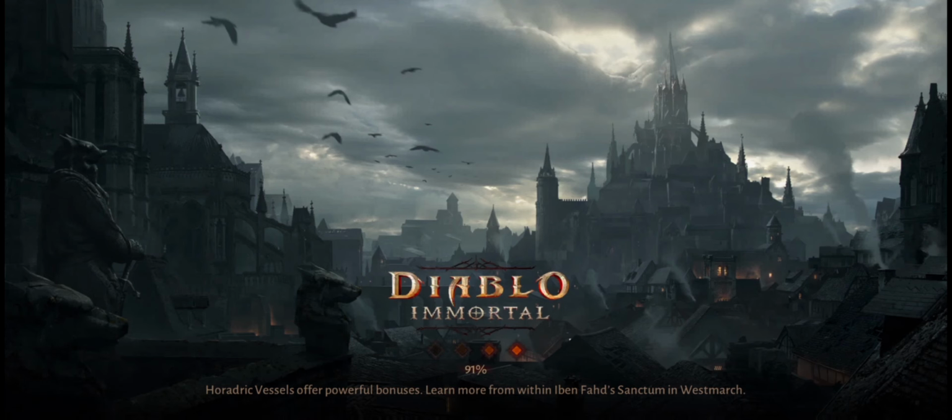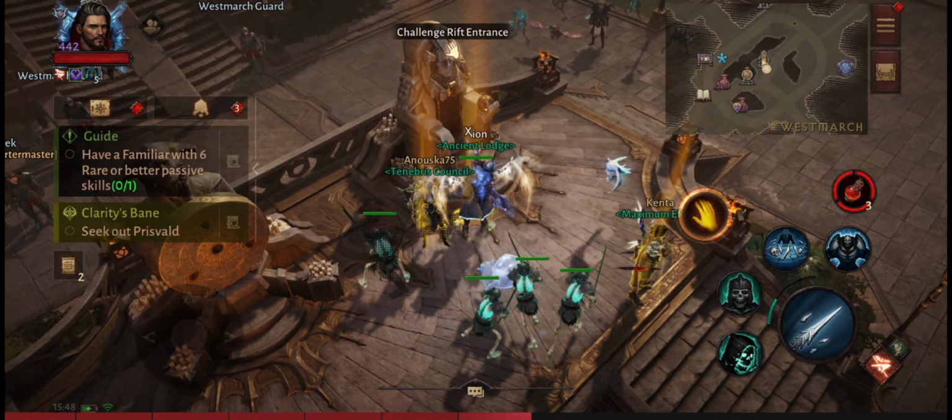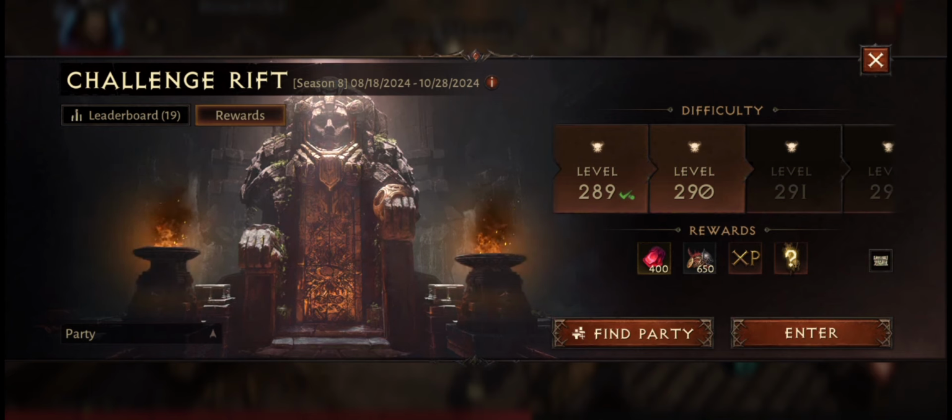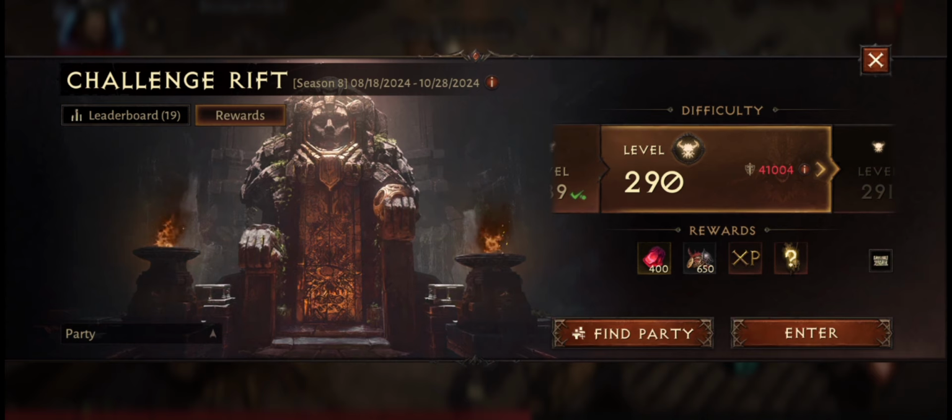So there we go. That was that Challenge Rift level, jumping in with this Summoner build for the Necromancer. Now let's talk about the build. So if you have a look here, if I look back at this Challenge Rift, I've completed 289. The next one is 290.